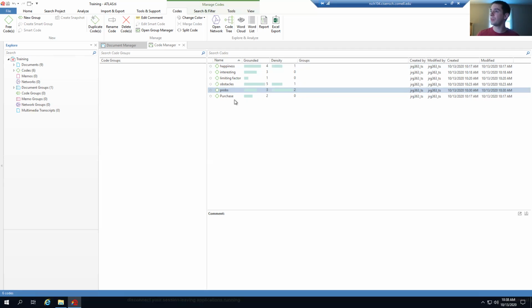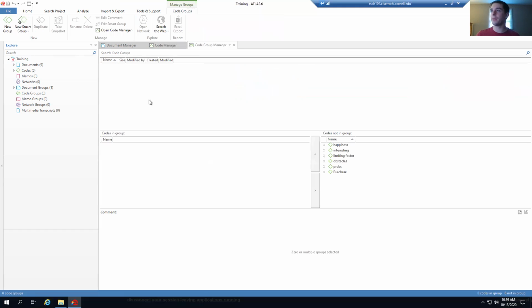And now, similar to my documents group, I want to create a code group. And so I mouse up here, open group manager. And I can, just like I did with the documents group, except this time I think I'll create a little bit more groups, something that might give me some analysis moving towards the end of this demonstration.